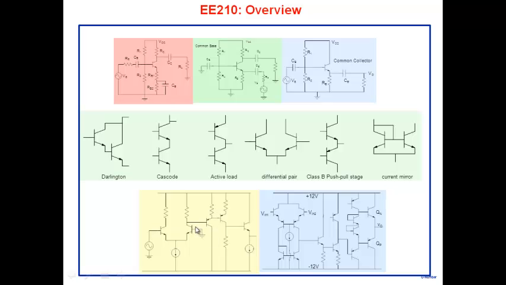This was one example where we didn't use any active load, a combination of differential pairs, common collector, common emitter circuits. This one is more interesting. You can see this part here, which is not given over here. So this is a transistor pair. That's interesting, NPN, PNP transistor pair. And we had active loads here, current mirrors being used as a load, transistor being used as a load. And we had a class AB circuit at the output here. So we have taken a few of these elements and combined them together in this particular form. There are many other ways in which you can combine, and you can get many interesting results.